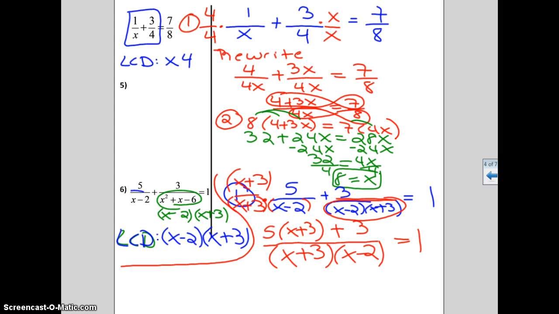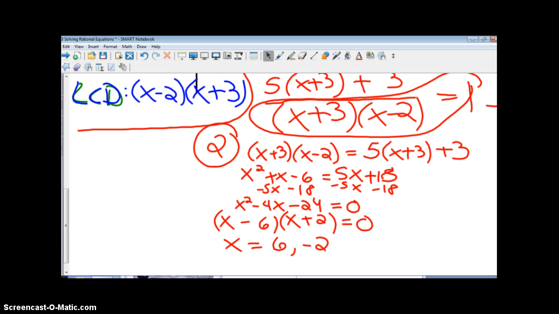Go ahead and pause the video here to try to simplify and find x. If I cross multiply, I wind up setting the left-hand side, the denominator equal to the numerator, because it multiplies by 1, and I will have to FOIL everything out, factor it again, and then set my factors equal to 0. Think about how we might also do this one in the calculator.